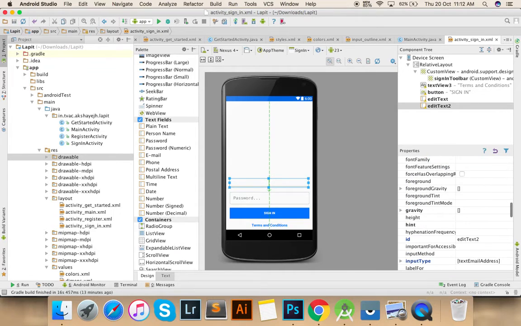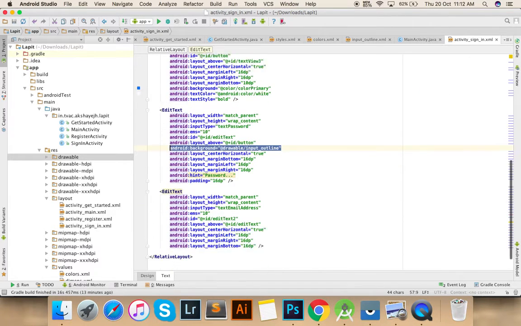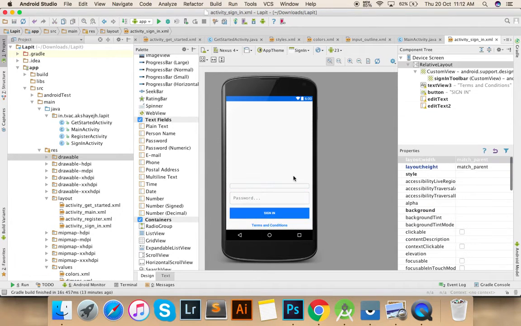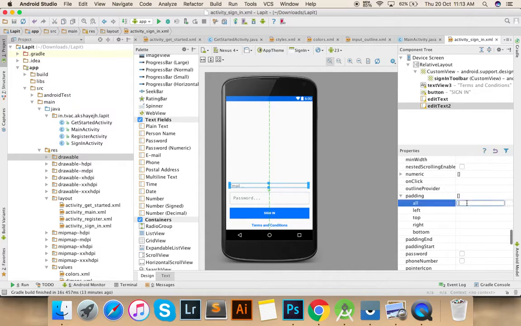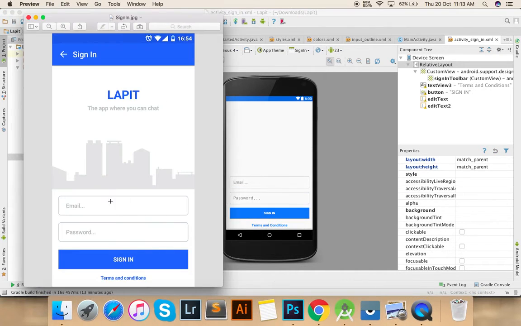Let's copy this line and paste it right over here, and add hint and padding. So hint is going to be email, and padding is going to be same for this one. So we have added the email and password field.